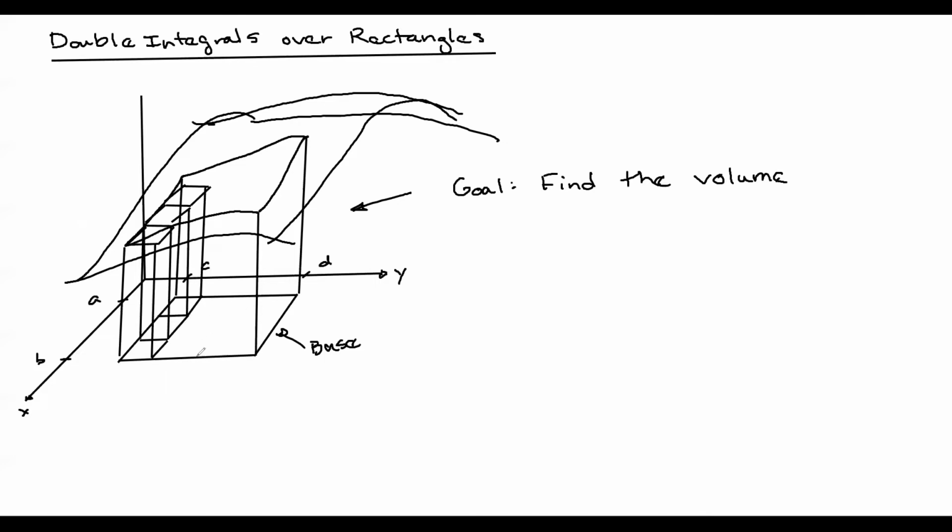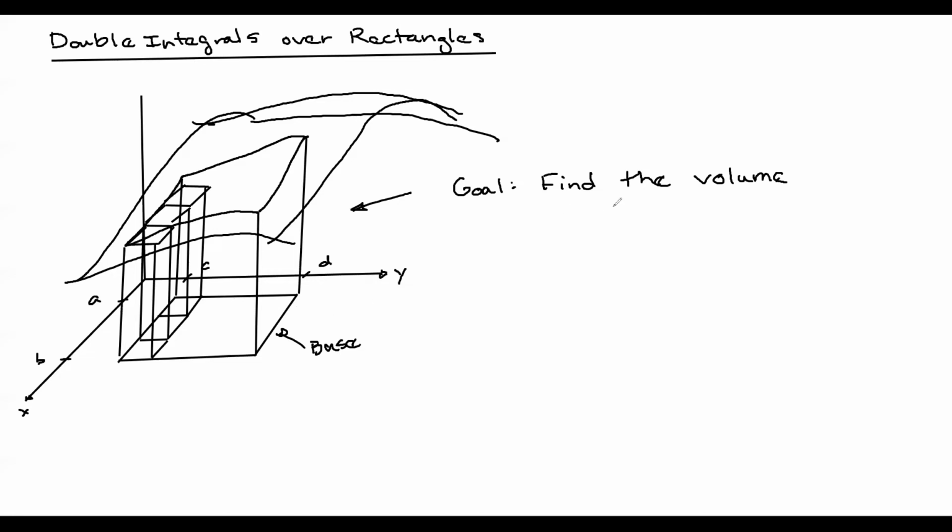And so what we want to do is focus on that as our next step, thinking about how we are going to break up the base to end up adding up the volumes that are above it. All right, so to do that, I'm going to pretend I'm looking straight down. If you were hovering above this object and looked straight down on it, you would see this rectangle.